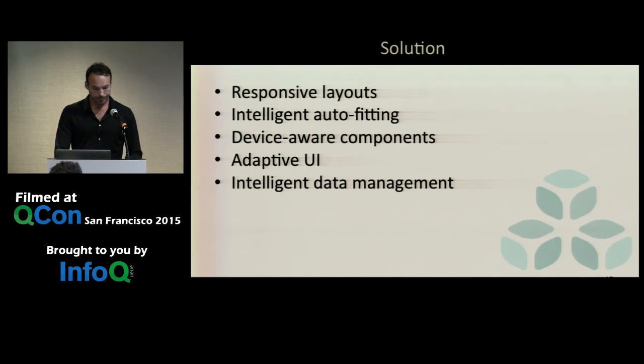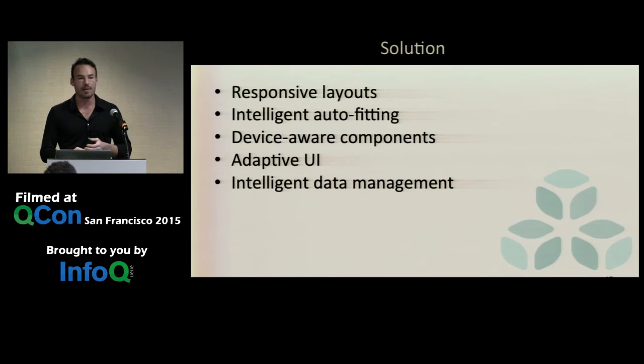And then finally, intelligent data management. So one of the challenges on a mobile device is that the network may be fast, but every now and then you don't have network. You may be transitioning from one Wi-Fi to another or from Wi-Fi to LTE, and you often get these little hiccups. So it's very important that any mobile interface you build is very careful not to make any unnecessary requests, because you can end up hanging the app for no particular reason just because you had a little network hiccup.